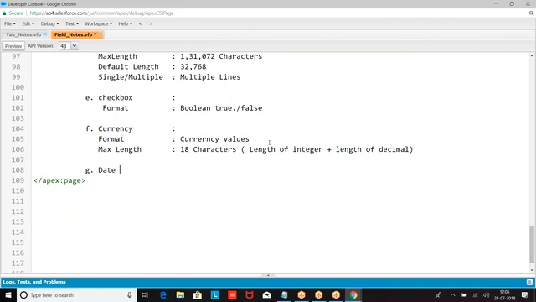Next we have date. Format: what is it going to store? Date. This will store the date value in the form of year, month, date.